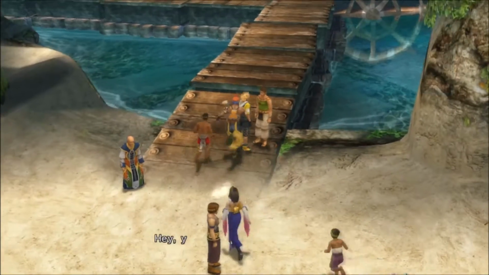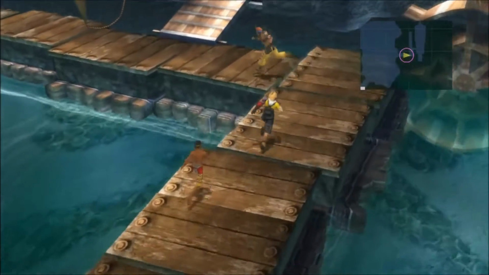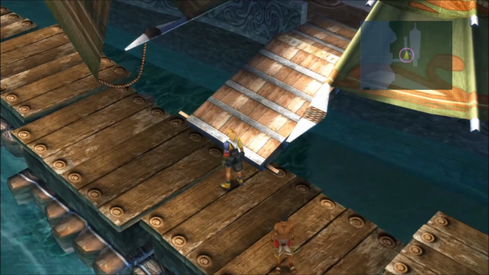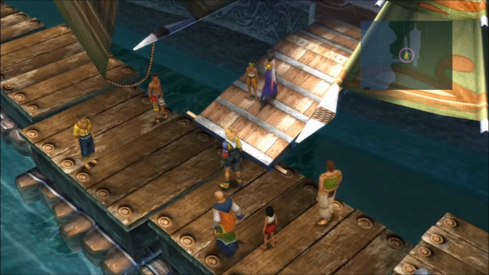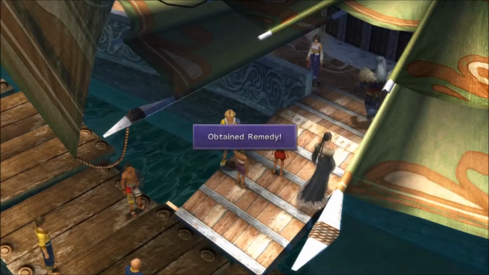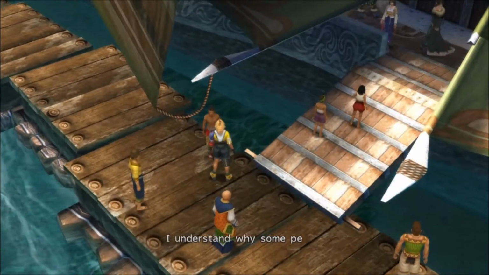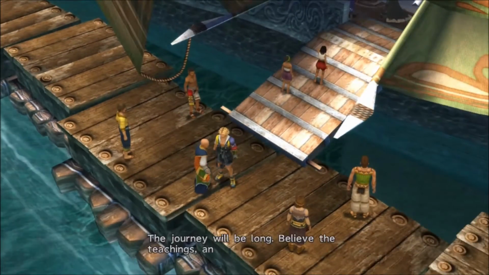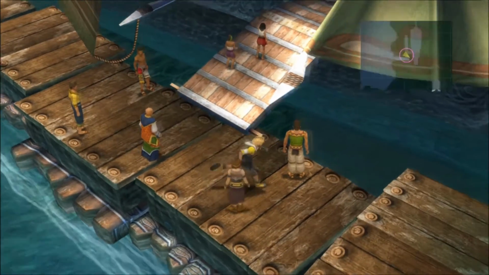We got 400 gil, one of them was a, what was that, a Seeker's Ring? Which, I don't know, is okay. There's an ether. And I know there's two more. I believe there's a remedy from one of the children. And then I missed, well, we'll see here in a minute. Yes, this is the remedy. And the last one is actually 3 Phoenix Downs from this lady down here on the docks. Alright, here's the one. Alright, there you are.